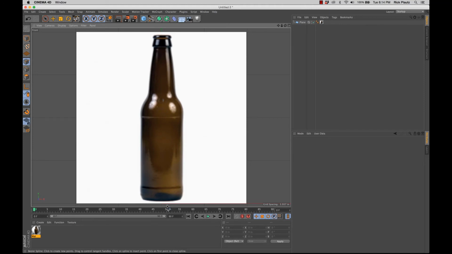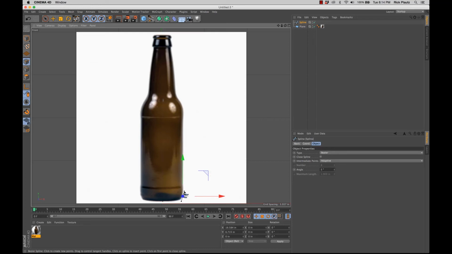So I'm just going to start, it'll make sense in a little bit, but I'm going to start right here and just kind of rough in this shape. It's going to be rough right now, but it'll get refined in a second.